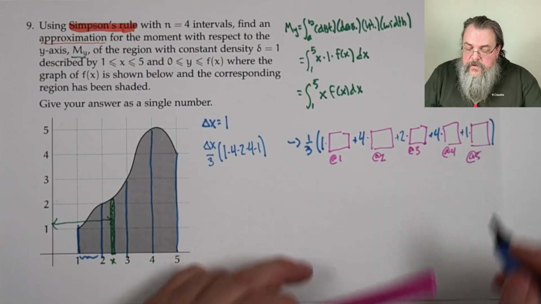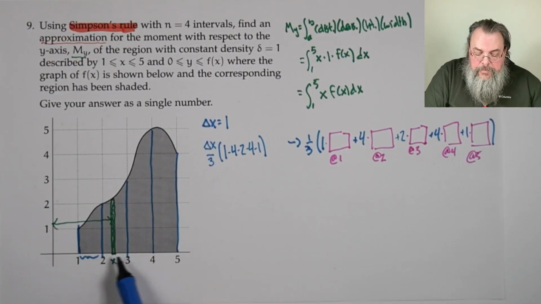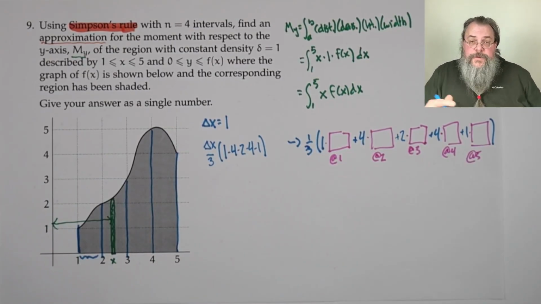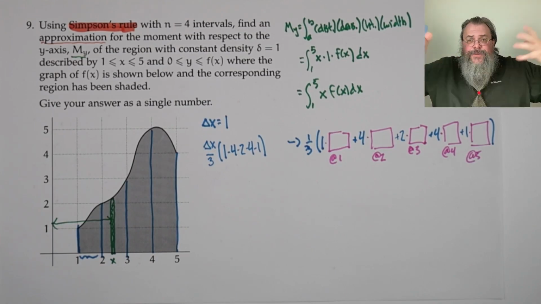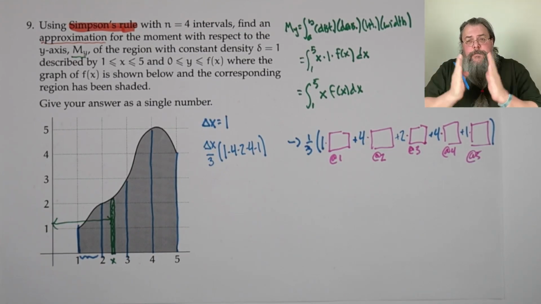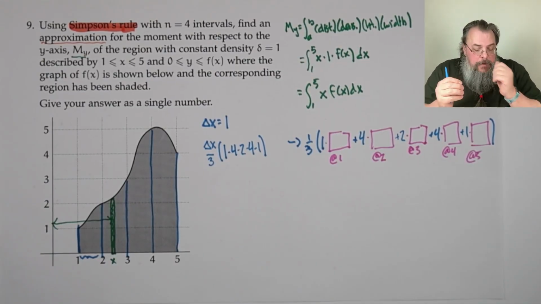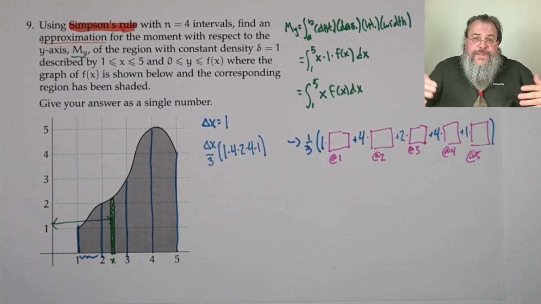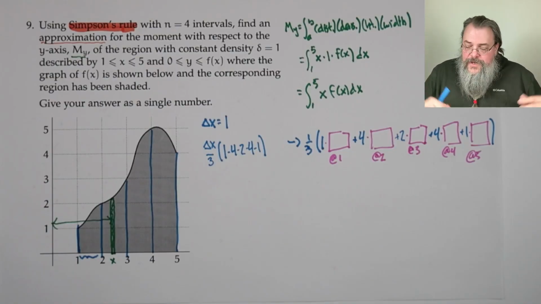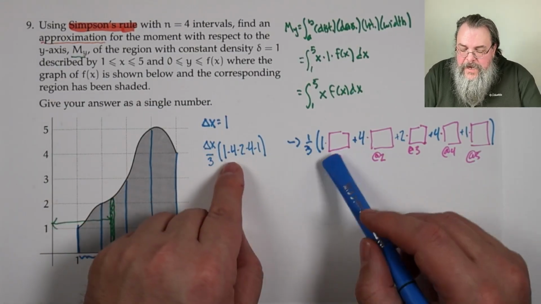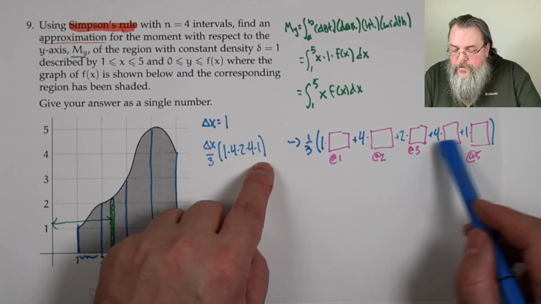Okay? So we're sampling our information. So again, when we do numerical integration, I'm not going to use everything about the function. I'm using information about the function at these equally spaced points, where there's an underlying hypothesis that the function isn't too crazy, and most functions are not that crazy. Okay, so now we have our delta x over 3, 1 over 3. We have our coefficients 1, 4, 2, 4, 1.